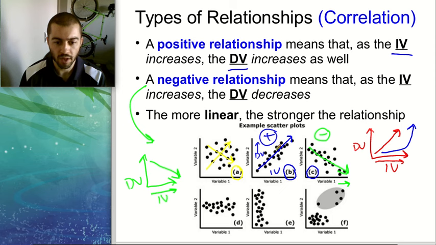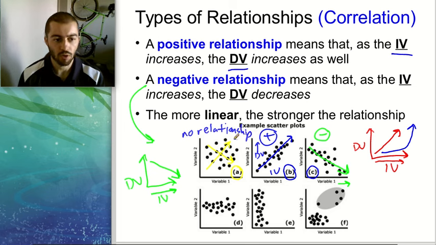Here we have a pretty obvious trend, positive and negative, for examples B and C. But for A, we can't really make any sense of this data, right? We can't definitely say that it's going upwards or downwards. So this would actually be called no relationship, we could say for this. So you're going to see no relationship if the data is all just kind of scattered about. It might look like a blob. You can't really tell what's going on. This would be called no relationship.